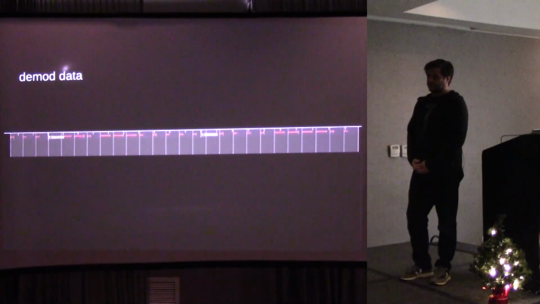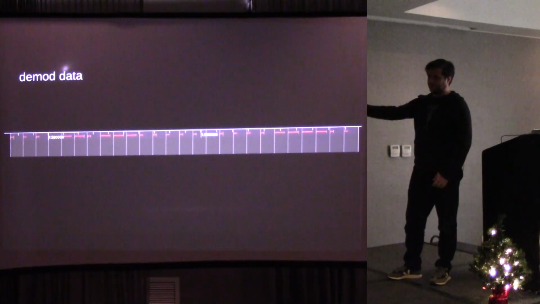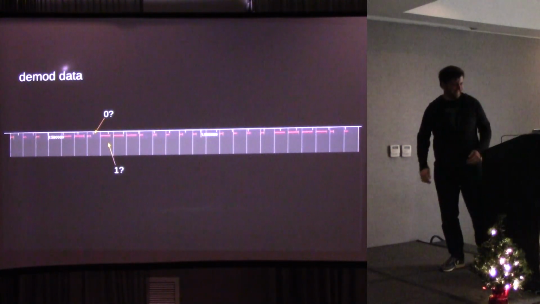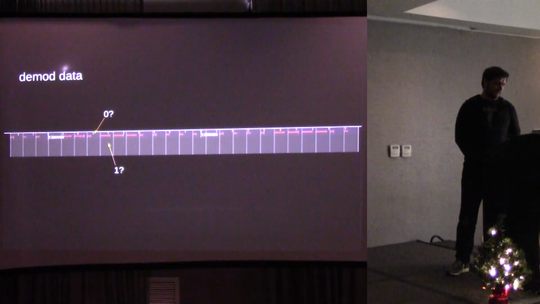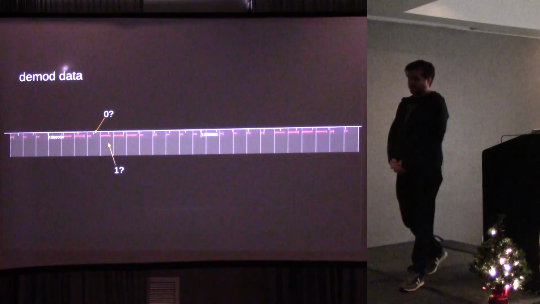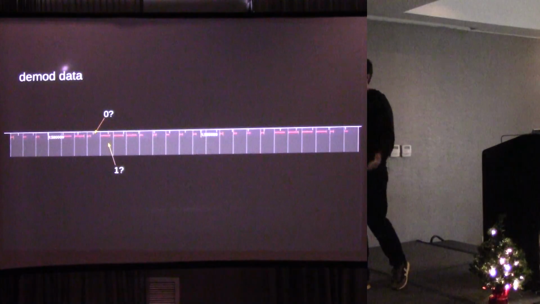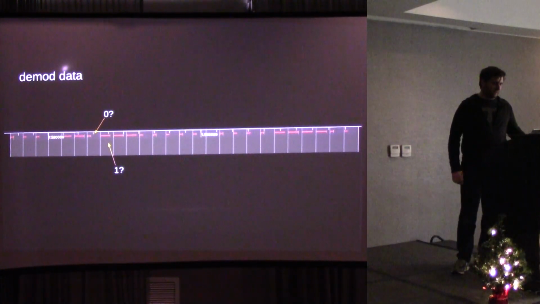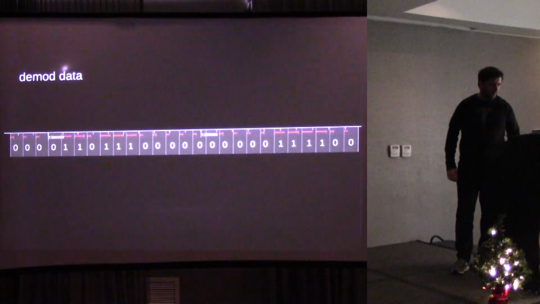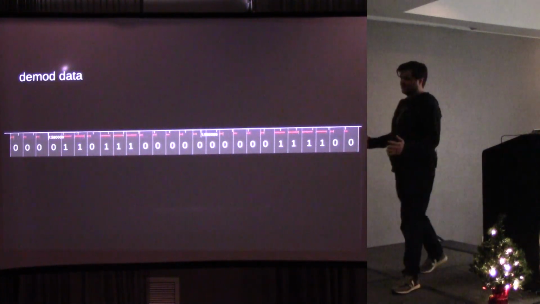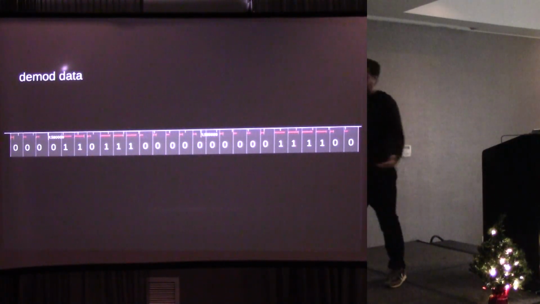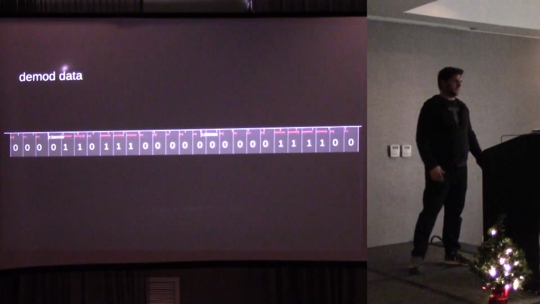So that just leaves us with the question, what the heck is this? So again, a reasonable question. We have a short one and a long one. So right off the bat, maybe one's a 0, one's a 1. I think that's a pretty straightforward thing, and there's certainly other protocols that look very similar to that. So if we just run with that assumption and do these by eye, putting a 0 below the short one and a 1 below the long one, we can get a couple of bits out. Maybe these bits are interesting.